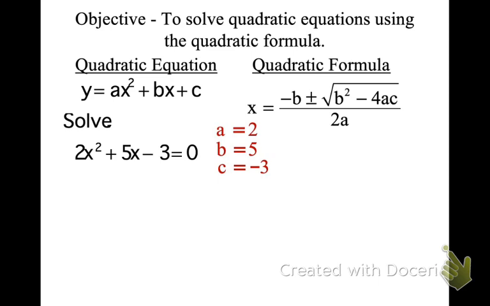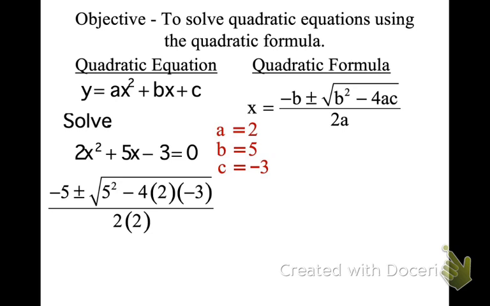So I'm doing negative 5 plus or minus the square root of 5 squared minus 4 times 2 times negative 3 all over 2 times 2. Now, here's where you got to be careful and make sure you are using your order of operations. Remember, we do exponents first, then multiplication, or we do parentheses first. But these parentheses are not representing a group. So in our GEMDAS, it's really grouping symbols, parentheses, not multiplication parentheses. So here we have multiplication. So we're going to do our 5 squared first.